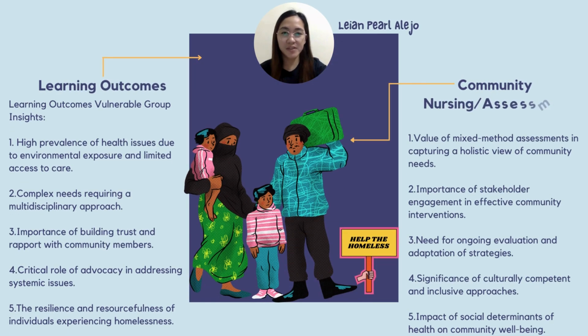Throughout this assessment, we gained valuable insights. First, the high prevalence of health issues due to environmental exposure and limited access to care. Second, the complex needs of individuals necessitate a multidisciplinary approach. Third, the importance of building trust with community members and the critical role of advocacy in addressing systemic issues. Fourth, we also came to appreciate the resilience and resourcefulness of individuals experiencing homelessness.